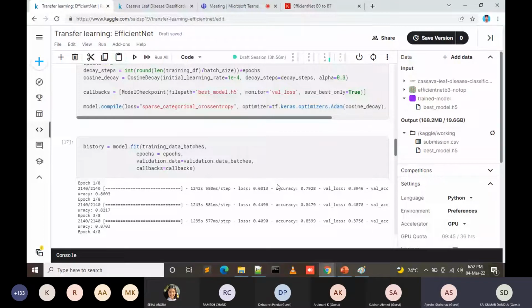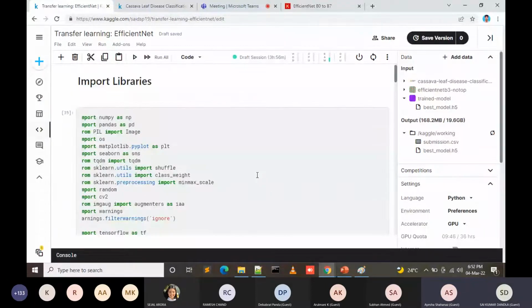Whenever the model is training for the second time in epoch 2, it will compute the loss based on the validation data set, that is validation loss. Then again it tries to improve the weights in such a way that it will reduce the loss, or learn the weights to improve the accuracy as well as loss. So that is the main purpose.